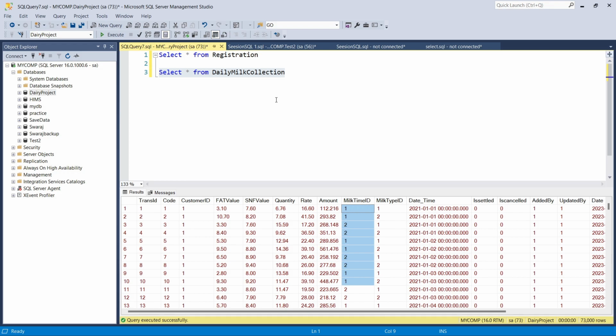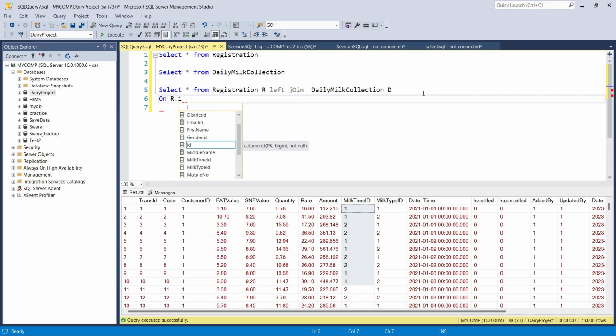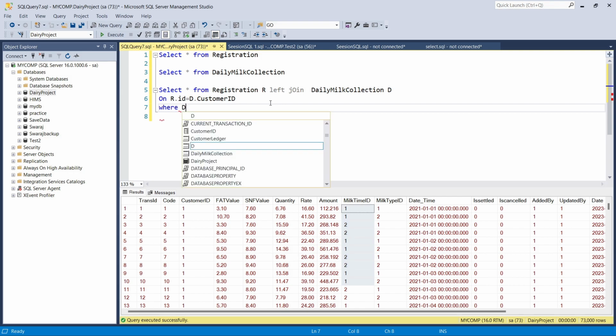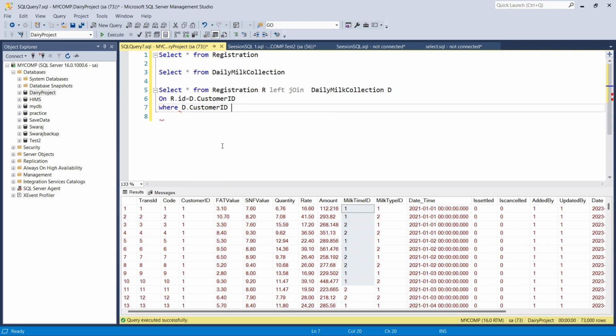So which join will come here? Those present in registration but not present in the daily milk collection, then we have to use the left join. Left join daily milk collection d on r dot id is equal to d dot customer id, and where d dot customer id is null.